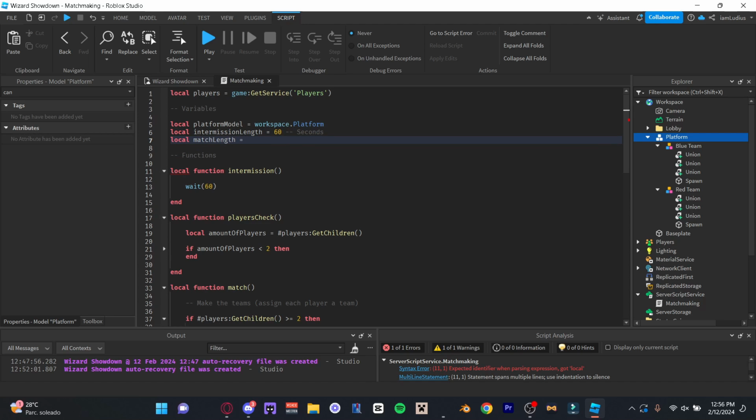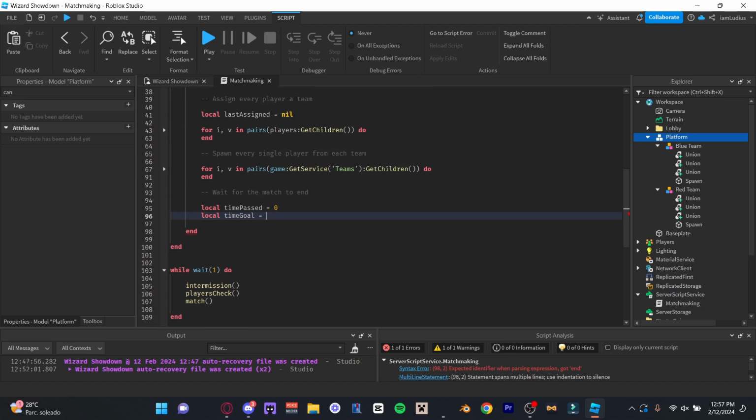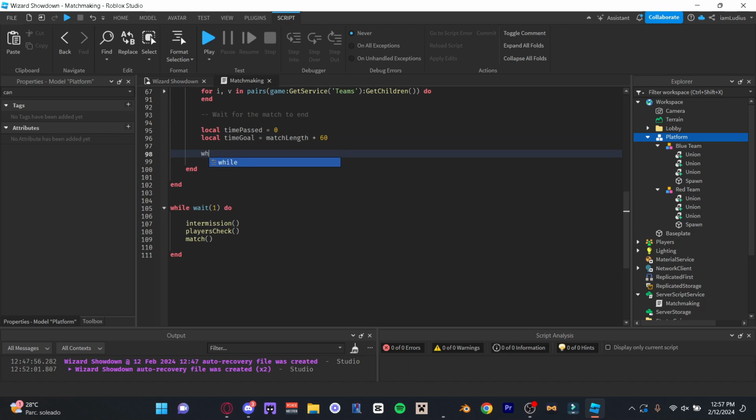So match length is going to be equal to let's say 3 minutes for now. This is going to be measured in minutes, right? So essentially here local time goal is going to be equal to the match length times 60, because we wanted it in minutes.